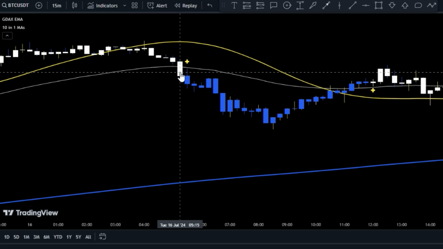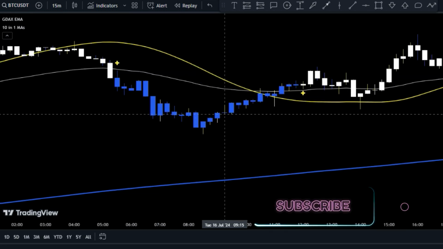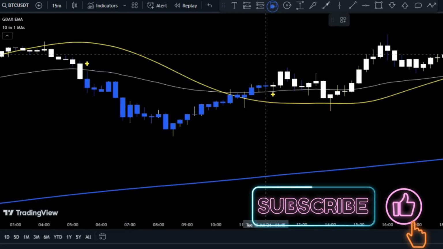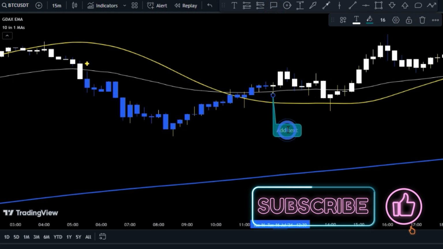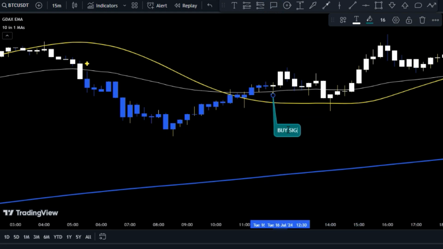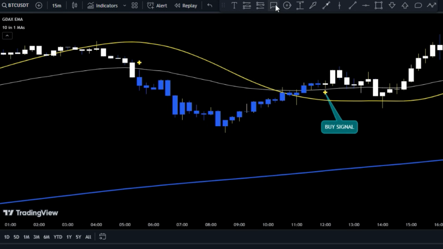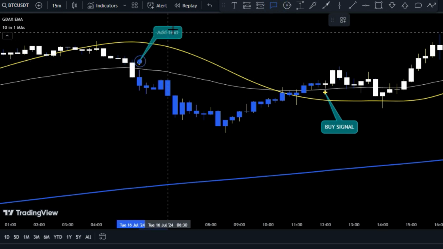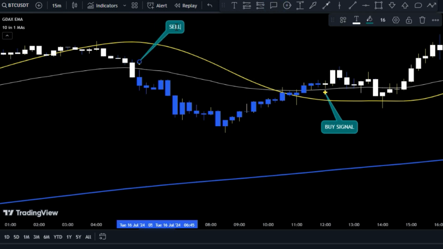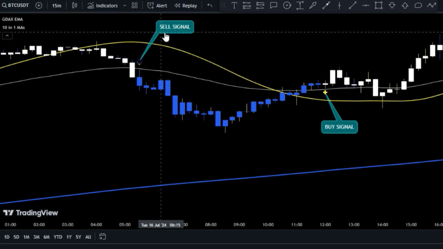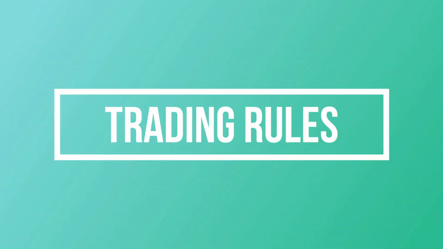As we examine the chart, we'll use the placement of the cross icon relative to the candle to determine buy or sell signals. If the cross icon appears above a candle, it indicates a sell signal. Conversely, when the cross icon is below a candle, it signals a buy opportunity. With our chart prepared, we can now explore how to identify trade using these tools.